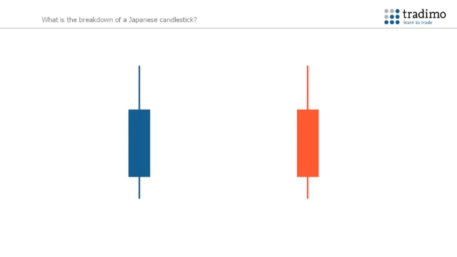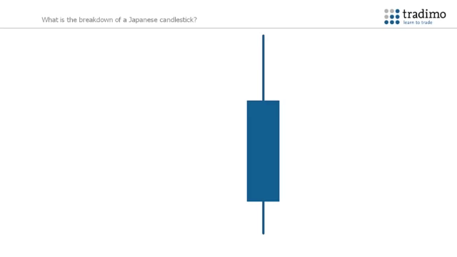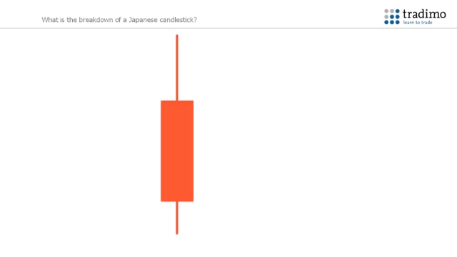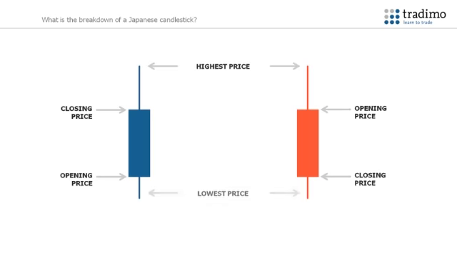When we dive deeper in what a Japanese candlestick shows, we observe that, first of all, a candlestick can have 2 colors. Here you see a blue and an orange one. A blue candle forms when the price goes up, during the formation of the candle. This means that the bottom of the body shows the opening price of the period, and the top of the body shows the closing price of that period. An orange candle forms when the price goes down during the formation of the candle. So an orange candle has the opening price at the top of the body and the closing price at the bottom. The wicks show you the highest and lowest price that has been reached during the period of the candle.